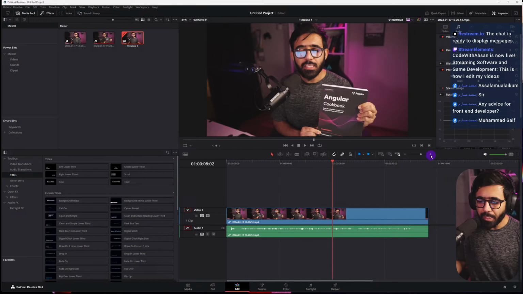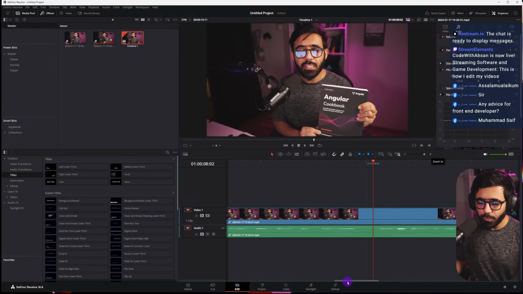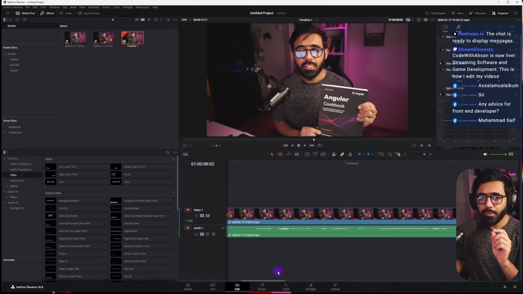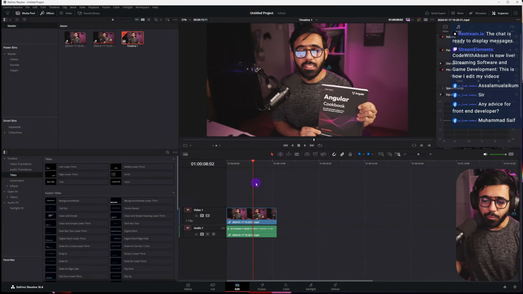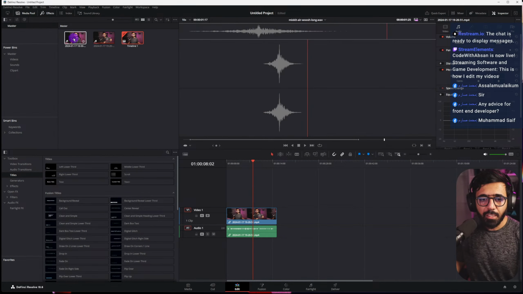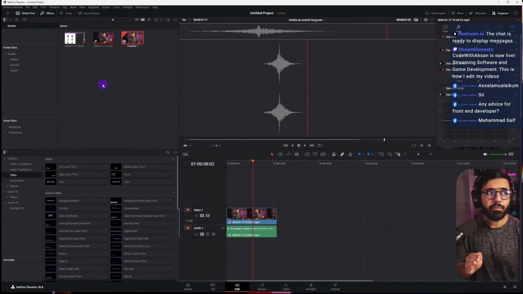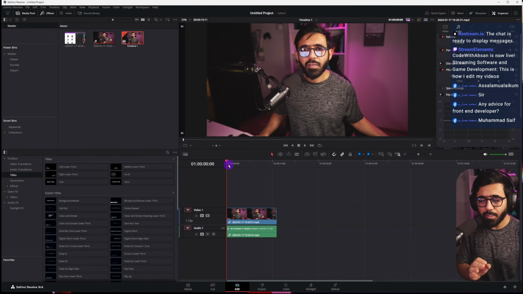You can also zoom in to do more fine-grained selection, or you can zoom out if you want to see the whole timeline in a short view. It is just to calibrate and see where you want to edit. So I know that this is my starting point, and this other video is the bigger one, the one which has a lot of things. We are going to edit it in this live stream. So let's start with the starting one, and then we'll move towards the next one.